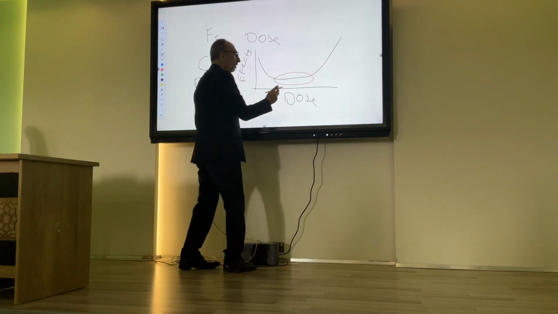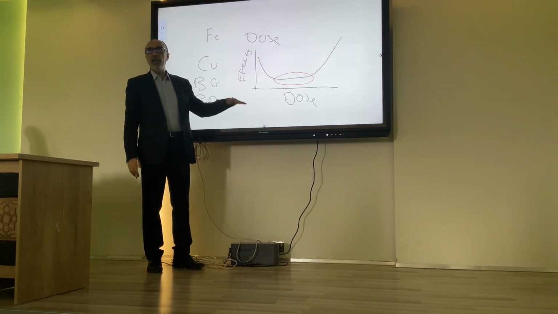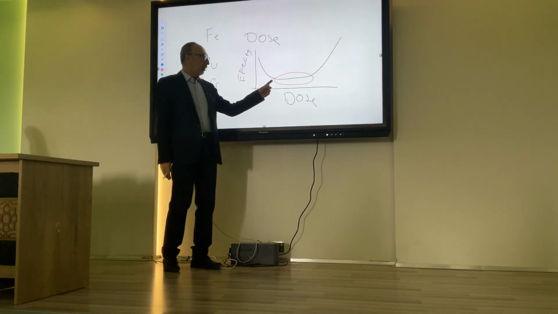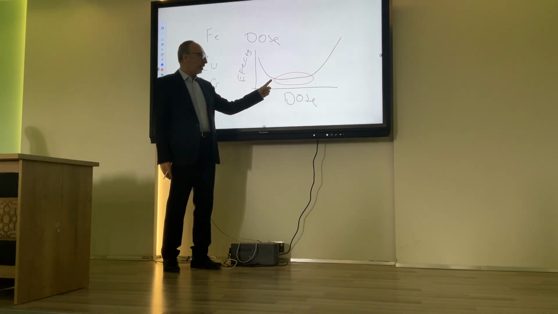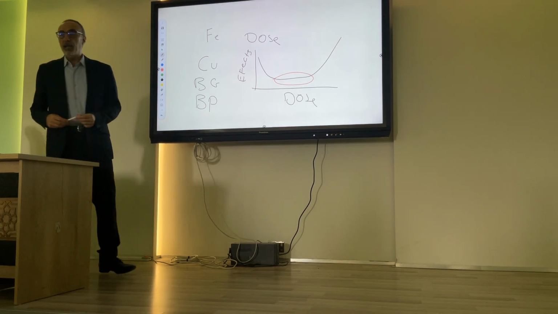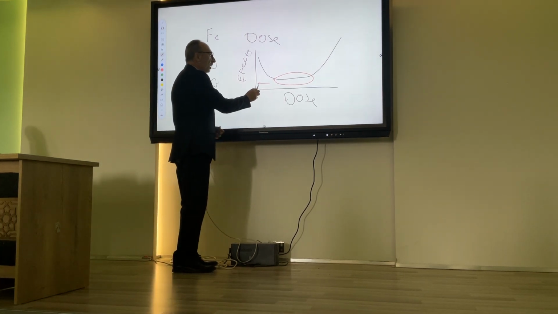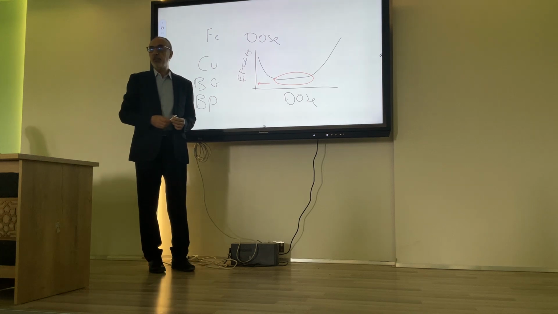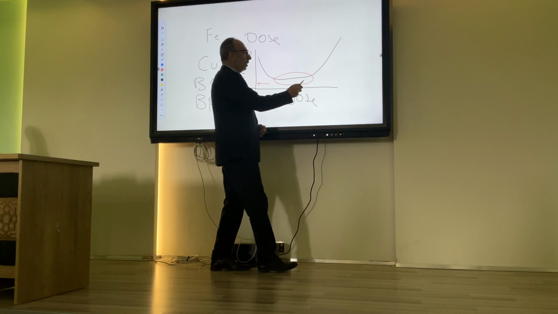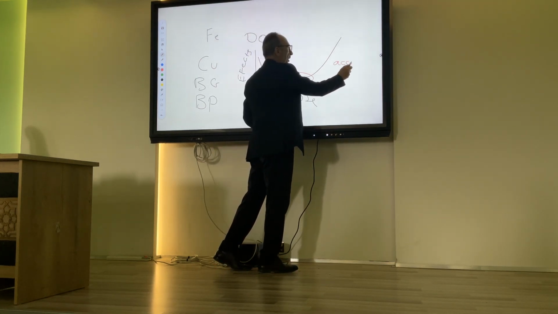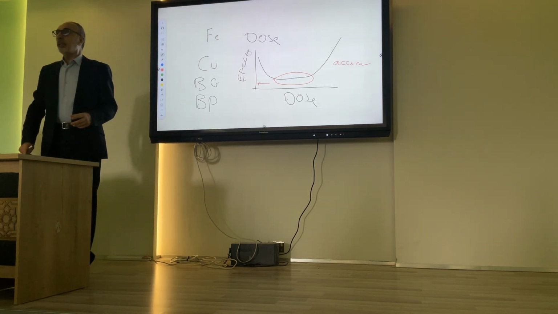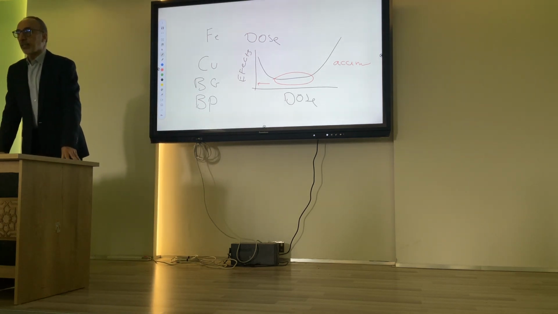In this range, it has the lowest side effects. For example, if iron intake is something between this level and this level, we had the lowest side effects of iron. If iron is lower than this level, the problem of iron deficiency anemia will be increased. And if the iron is higher than this level, then the problem of iron accumulation, and for example hemochromatosis, may increase. So the dose shows the toxicity.